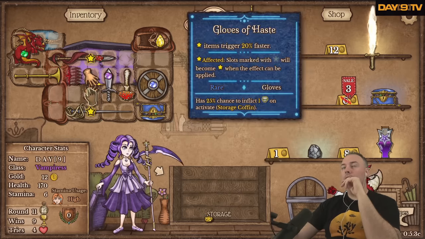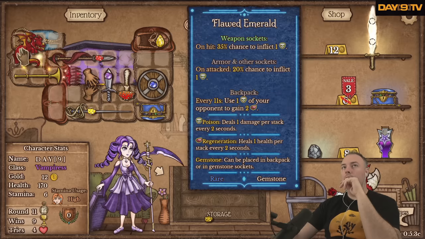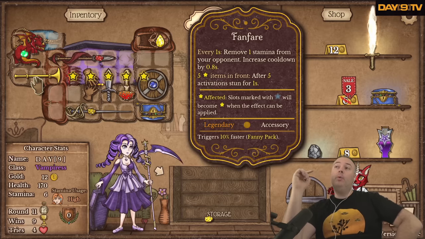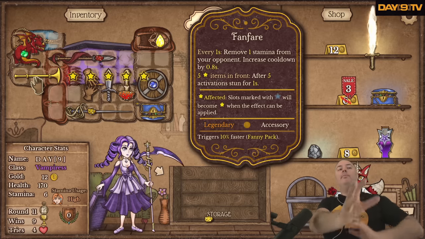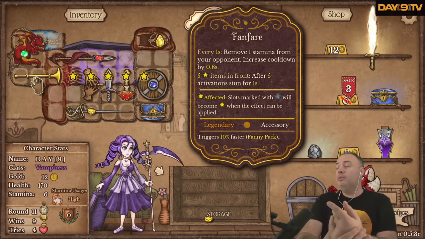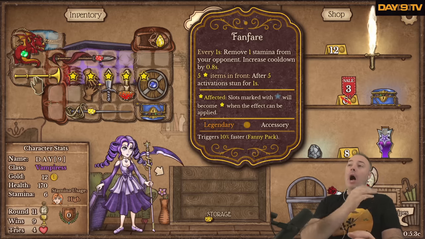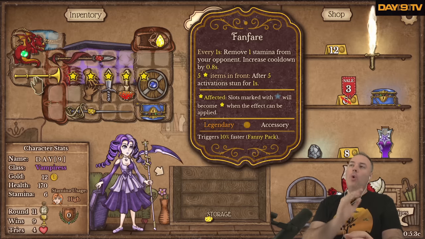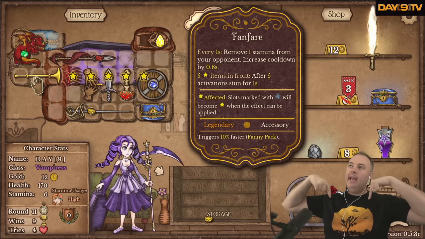Falcon Blade. Oh. So I actually have a question about this one. So I understand the first line. The first line says every 1 second, remove one stamina from your opponent, increase cooldown by that much. Great, so it's like, reduce stamina, wait a little bit, reduce stamina, wait a little bit more, reduce stamina. But then it says, 5-star items in front. After 5 activations, stun for 1 second. Does this mean after five activations among the five star items in front, this trumpet will stun for 1 second? Or does that mean this trumpet, if I have five items in front, then I will stun after I have removed one stamina five times?